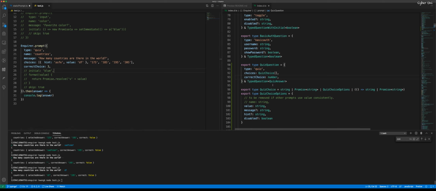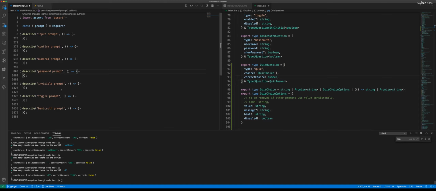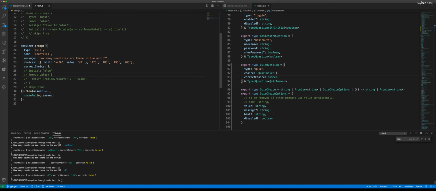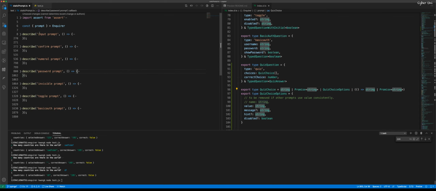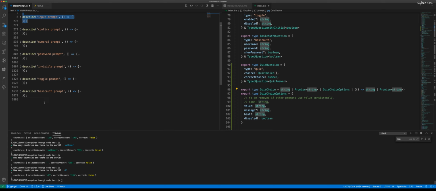And that's it. That should be sufficient for the type. And now we have to just add the test and prove it. Since for the return value, we already showed that the choice can only be string. It cannot be anything else. So it makes sense to copy from input.